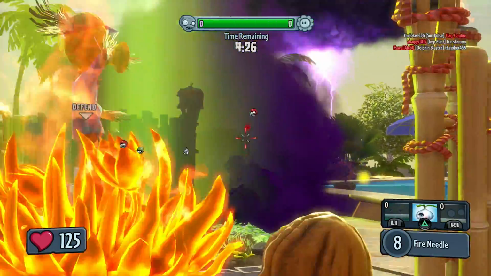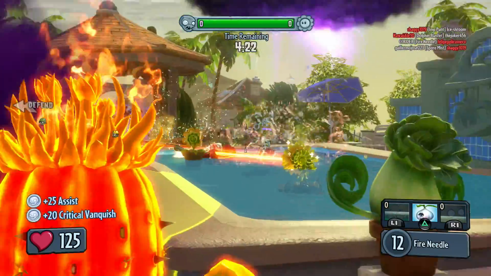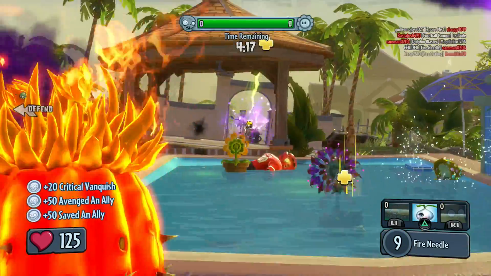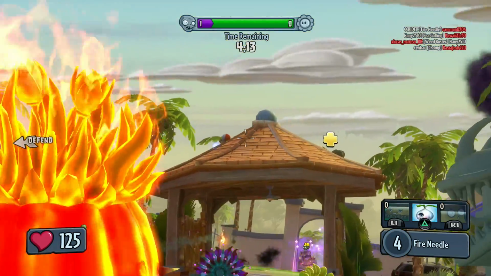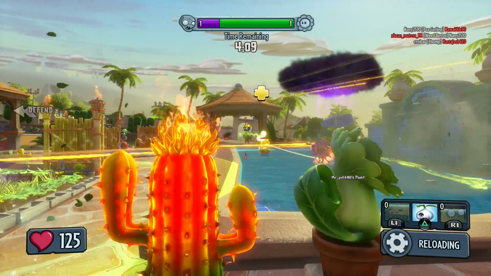Let's see who I can take out. If I keep vanquishing enemies, I should eventually stop some vanquish streaks. That one's pretty decent. All right, there's one down there. Ooh. These guys are all hiding near the healing, so they probably need some heals. Oh, I see you up here. Oh no, you're a peashooter. What do you know? You sort of look like a zombie there.